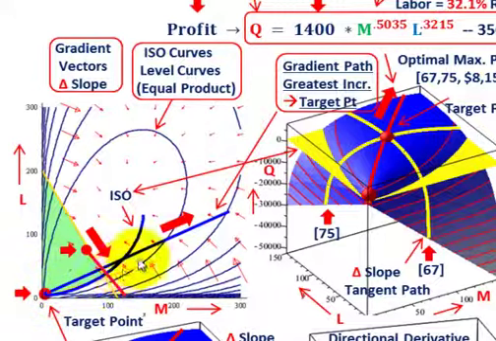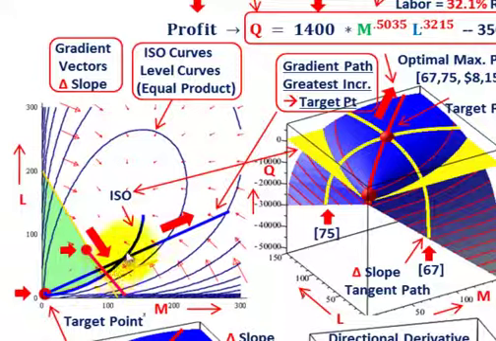But the key is with this gradient plot, this is what we're looking at. You see this blue line moving up in this direction? That's at 5 units of material, 6 units of labor. That is the direction of the greatest increase, moving up here. That's the gradient path of the greatest increase based on our targeted point here. And a targeted point in this case is 5 units and 6 units respectively. But you can see it going up in this direction.